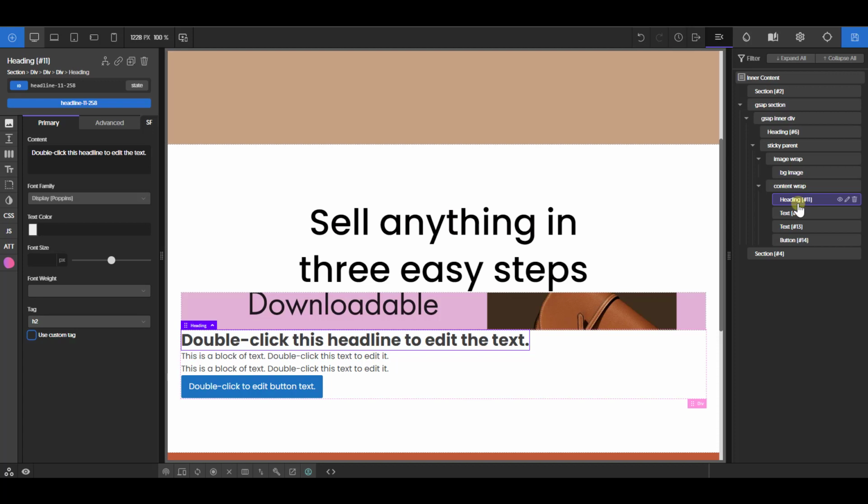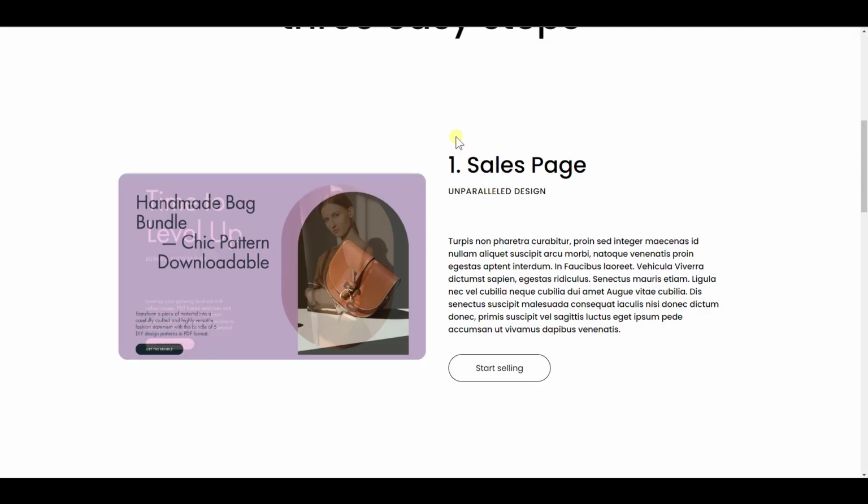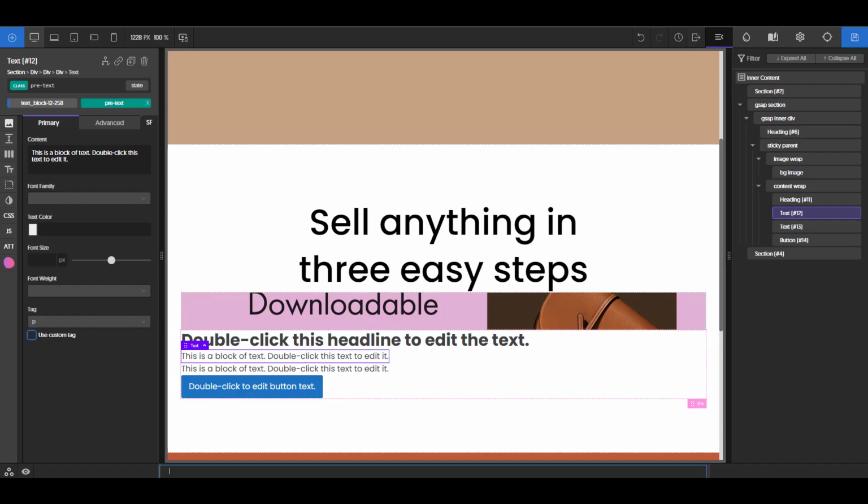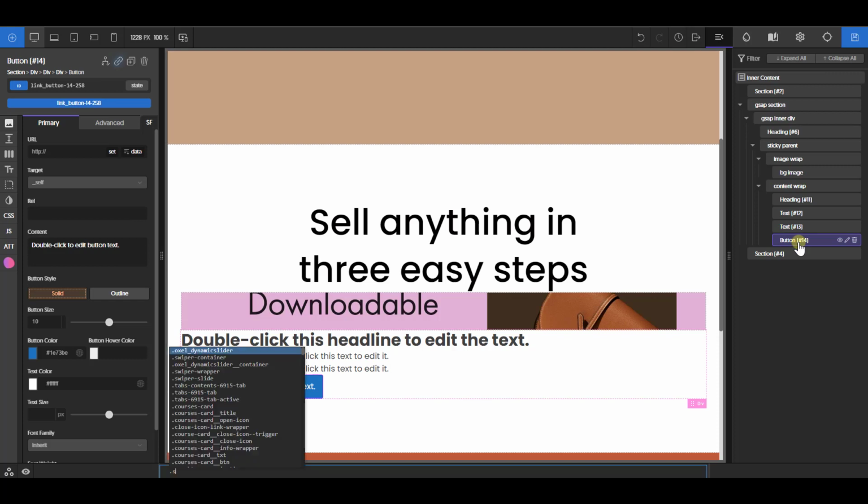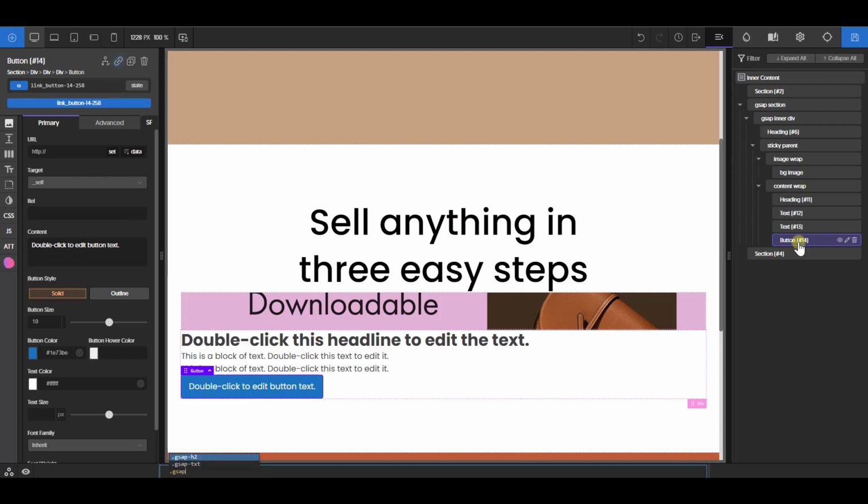For that heading, I just want to give it a class of GSAP H2. For this one, I want to give it a class of pretext. There's a reason I call it pretext. Normally, these are the kind of text that stays on top of the heading, so I call them pre-title, also pre-title, yep. But let's just go with that. Then I'm going to give this a class of GSAP text. And for this button, I'm just going to give it GSAP button.